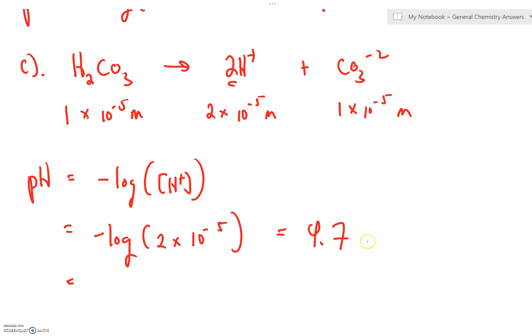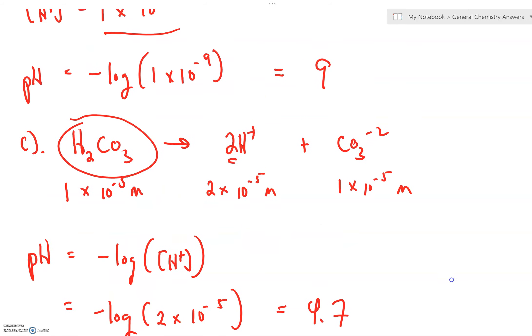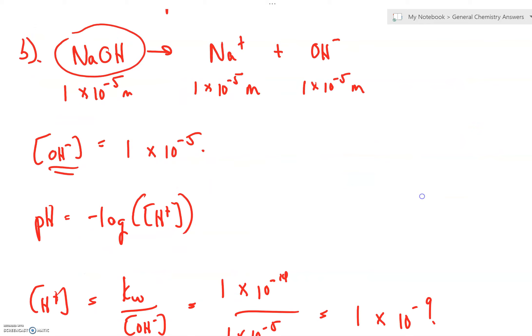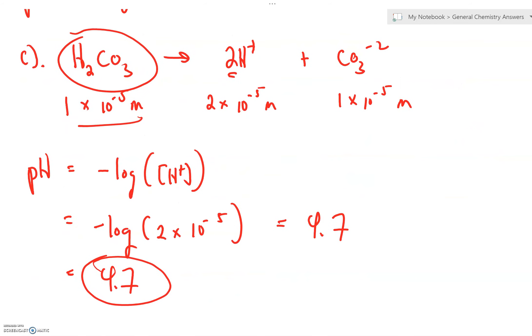Cool. A couple of things that's interesting about this one is that it is clearly an acid. Its pH is clearly less than 7. But, even more interesting, even though its concentration was 1 times 10 to the negative 5th molar, just like this first example we did, that 1 times 10 to the negative 5th molar gave us a pH of 5. But, when we do that in an acid that has 2 H+, our concentration of H+ is slightly higher, and that means our pH is slightly more acidic. Give it a try.